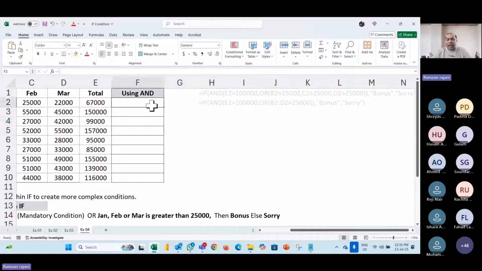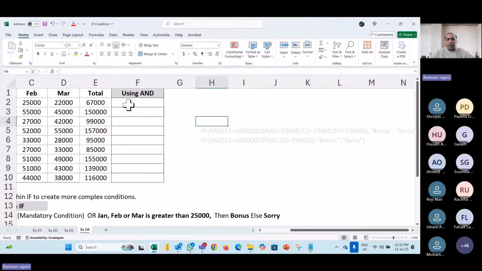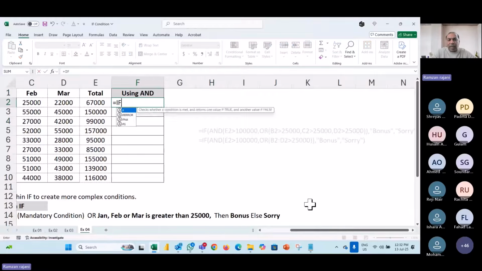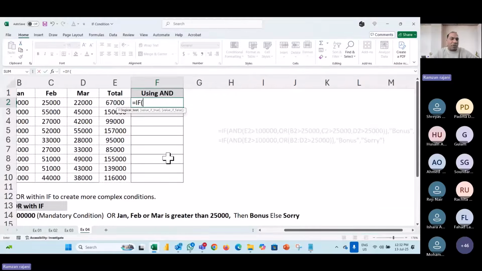If you're not able to write with me quickly, then open your Excel, listen to my voice, and you can try the formula above. Both formulas are the same, just a different way of writing. So you see how I write over here, everybody. Let me paste this down and write it over here. First I write equal IF. I think first you listen and understand, then you try.